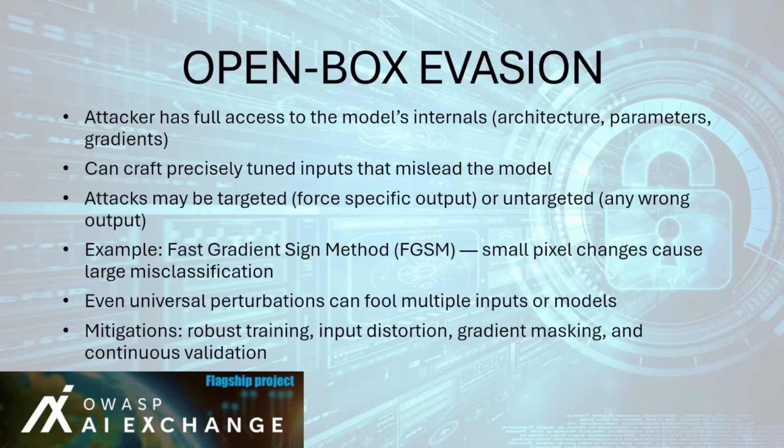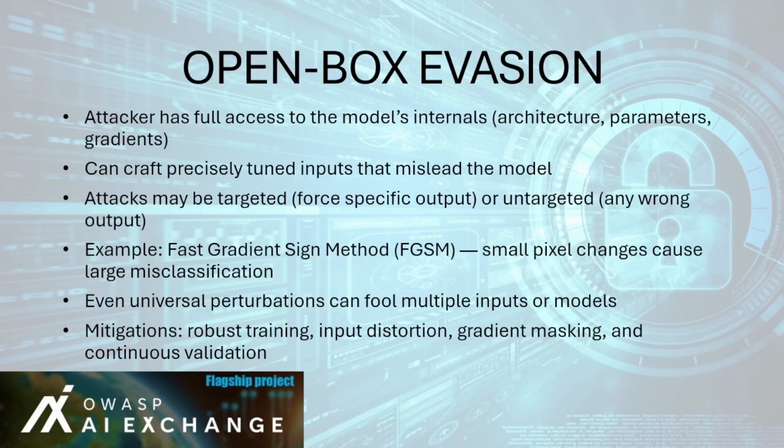Defensive strategies are as follows. 1. Adversarial training retrains models on adversarial examples to improve robustness. 2. Input distortion or randomized smoothing introduces noise or small changes that break attack precision. 3. Gradient masking or obfuscation hides or smooths the model's gradients to reduce exploitability, though it must be used carefully. 4. Continuous validation regularly tests the model to detect sudden performance drops or poisoned behaviors.